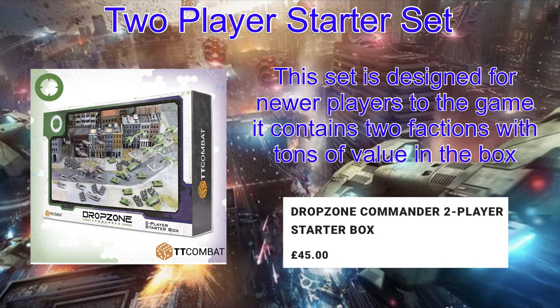Now, this is kind of on the lighter side of models, but you get 2 factions in here. It used to come with a rule book, but because of some printing problems, they've been including the Battle for Earth campaign book instead. And then they're telling people to go online, and the rulebook is available for free, along with the unit stats and everything like that. Overall, it's a fantastic deal for the models you get in here, and everything except for the commanders are plastic, which is perfect for a newer player.